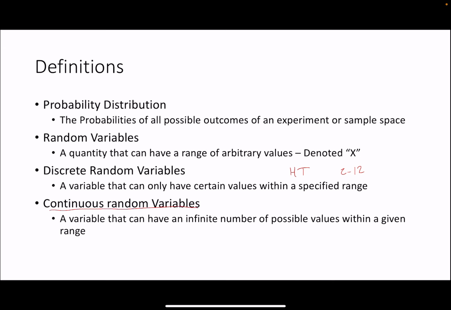And a continuous random variable could be like height. Like I could be 175 centimeters or 175.4 or 175.481. So it's continuous. There's an infinite number of possible values within a range, right? So from 0 to, I don't know, let's say the tallest human is 3 meters or even 4 meters, which is not possible, I don't think, but let's just pretend. Right, so it's any number of things between there.